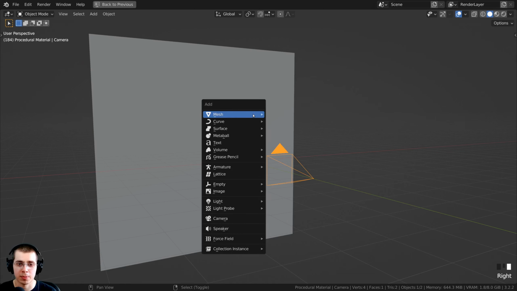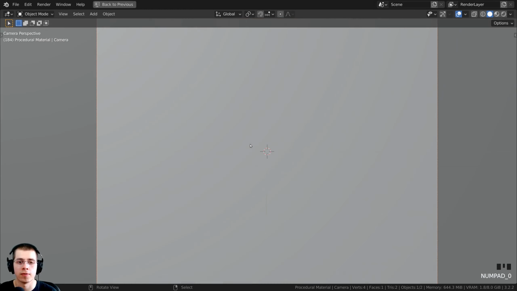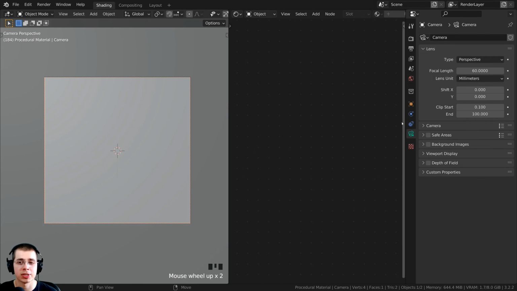And then I also added a camera. I pressed Shift A, and I went right here and added a camera, and then I just brought the camera back and pointed it into the center of the 3D scene. And if you have the camera selected, you can click right over here on the object data properties, and I turned the focal length up to 60, and that way things are going to be a little bit more flat, and I think it does look better when rendering a large planet.